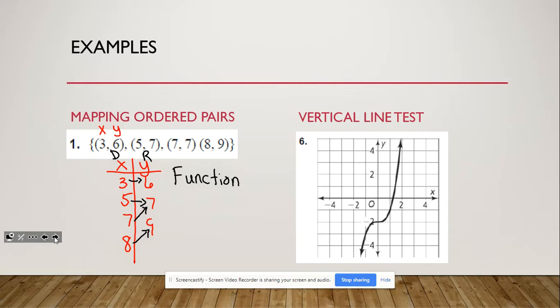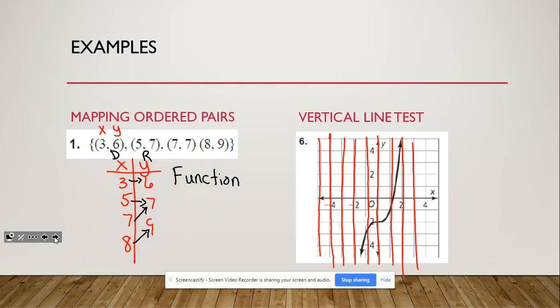On the right, you see a vertical line test. We have the graph already drawn for us. Now, I can draw vertical lines all the way throughout the graph. The easiest way to draw the vertical lines is to use the vertical lines from the graph itself. You'll notice these lines right here, I never hit the function. That's perfectly fine. With this line next to it on the right, I hit the function once.